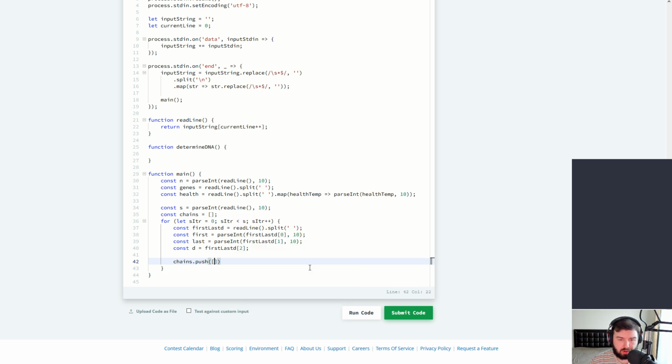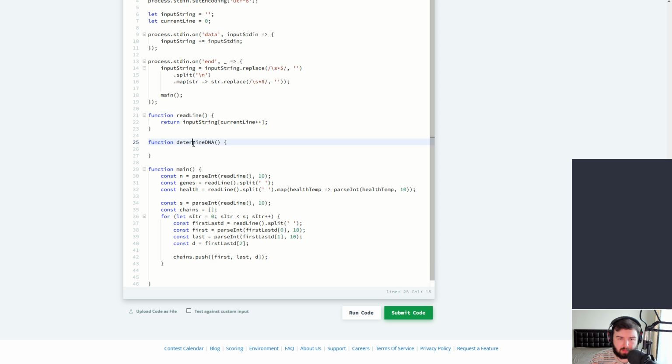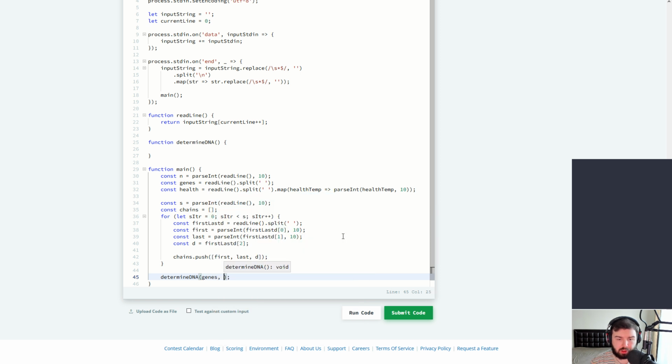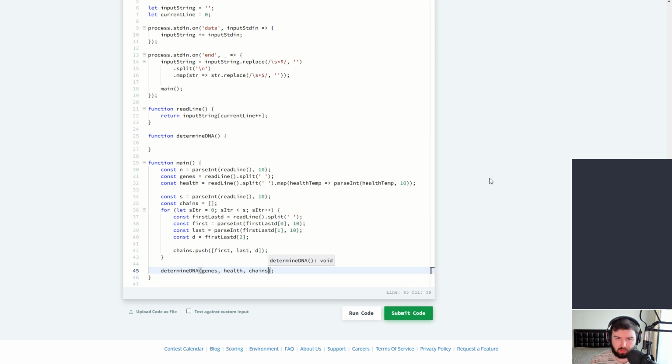We will push these values here, so first, last, and D, like this. And we will call our method with our arguments. So we have genes, we have health, and we have chains. Other things don't matter to us, and we will need to print two values.